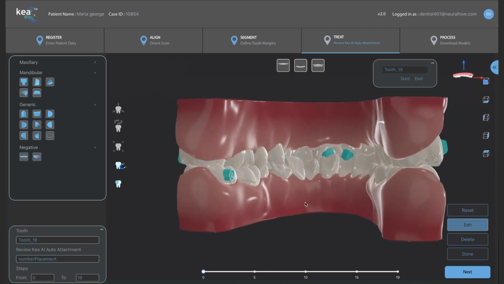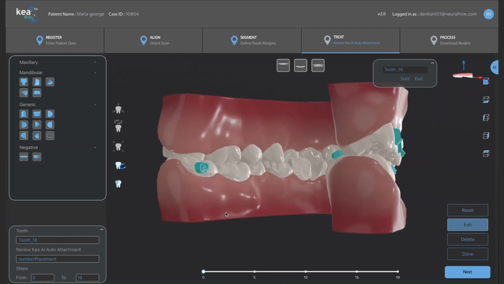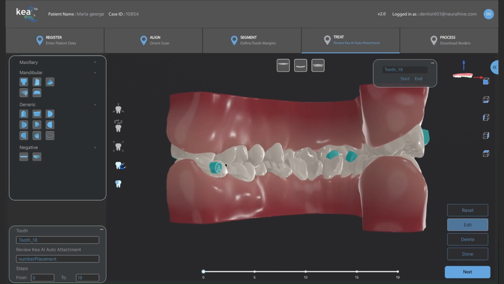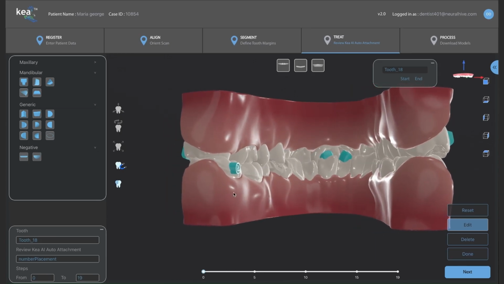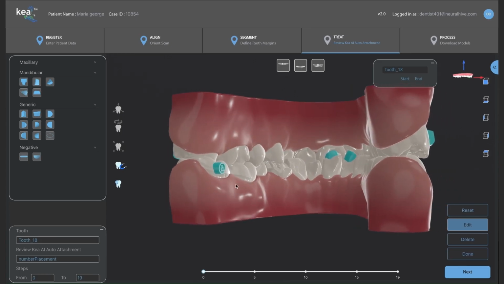The attachment shown in the UI is a placeholder for the number. It will imprint the respective aligner number of the various steps onto the tooth, which in this case is from 0 to 19. Every step of the 3D output will have an imprint of the step number, and that in turn gets embossed on the aligner when it is punched and thermoformed on the printed model. Every aligner will now have an embossed number at that position on the tooth.